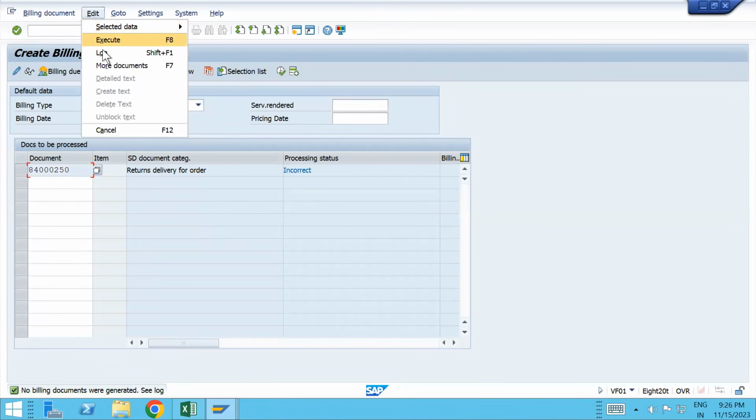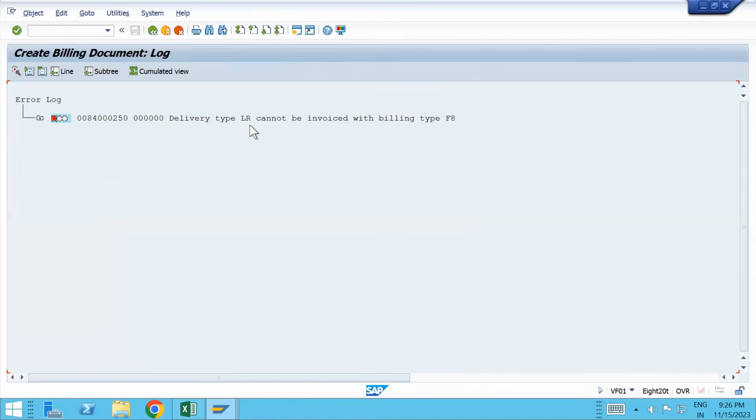It's saying that there was no mapping for delivery type LR with the billing type. So you need to add delivery type LR in the copy controls. Forget about creating this document, but note it somewhere.